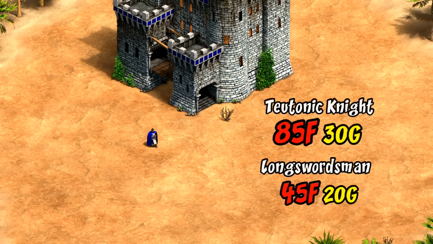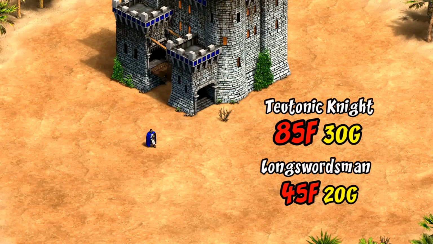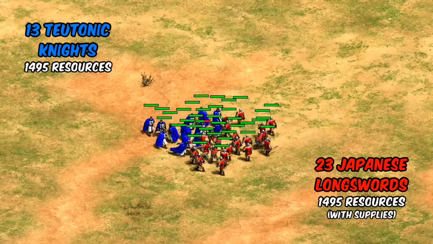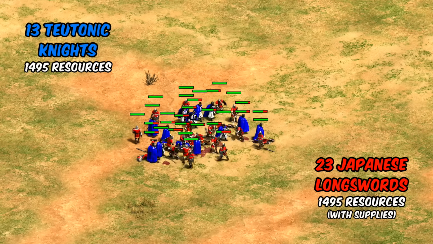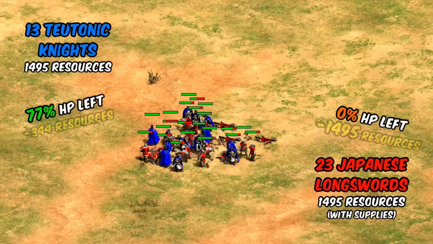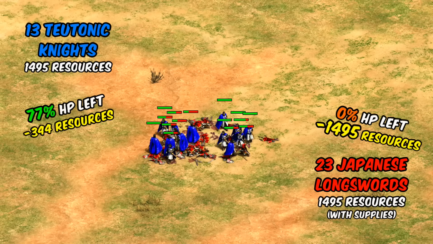Remember, they're about double the total cost of an above-average Teuton longsword, which aren't exactly considered amazing melee units. Maybe the obvious place to start is by pitting them against some great longswordsmen, like Japanese, who attack 33% faster. Balancing resources, the Teutonic Knights end up with 77% of their HP left over, losing about 344 resources worth of value, compared to the Japanese longsword losing almost 1,500.